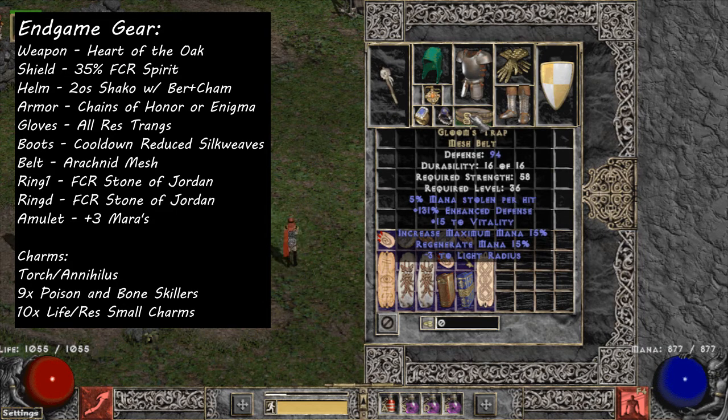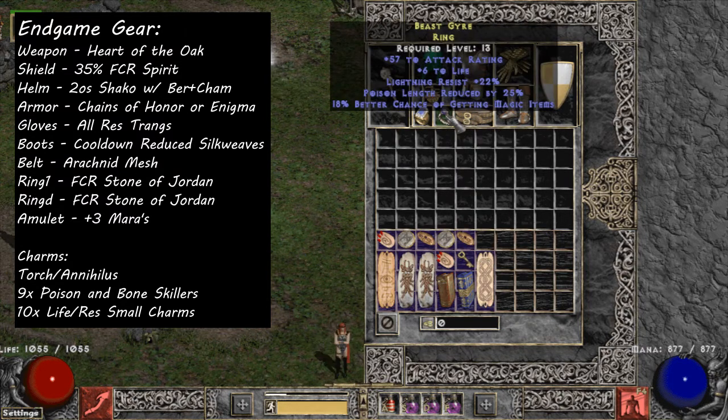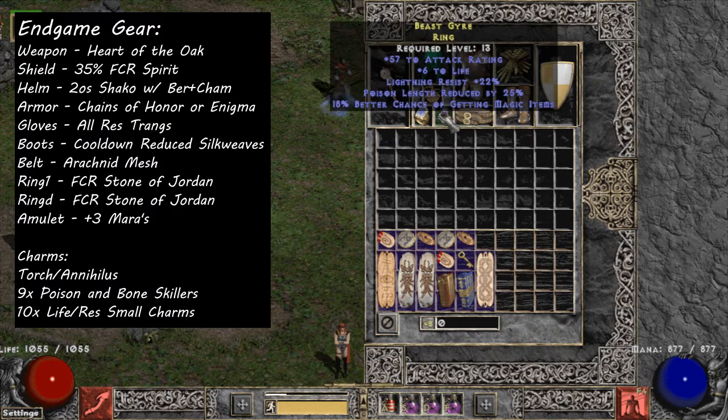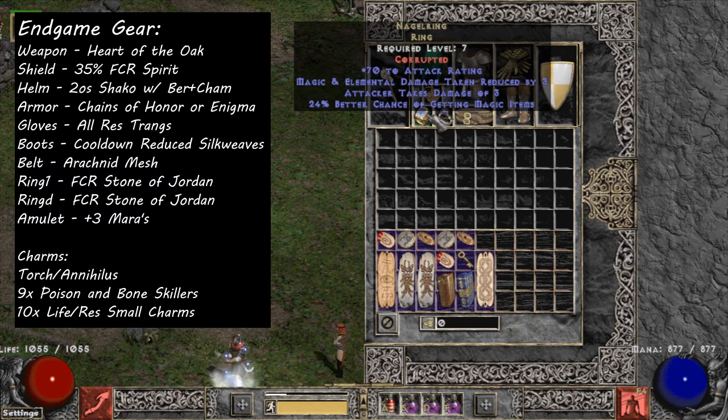You can use Gold Wrap or Tal Rashas for some added magic find. Rings are very open. I'm just using a lightning resist magic find ring and a Nagel ring for some added magic find. You can use anything with resistances, stats, magic find. You can put faster cast rate rings on. Ideally, you would want Stone of Jordan or Bull Kathos, Wisp Projector, Endgame.